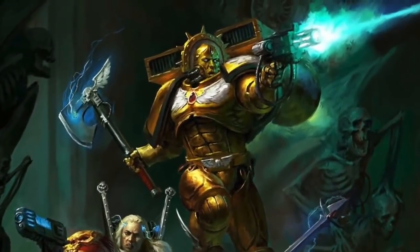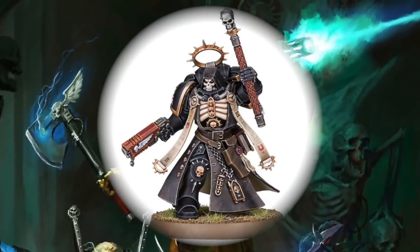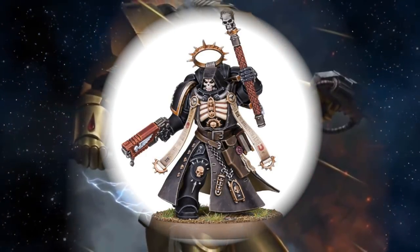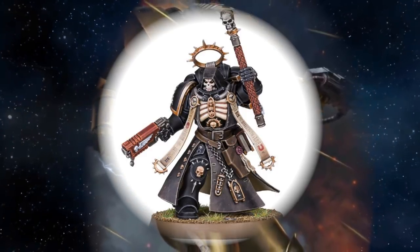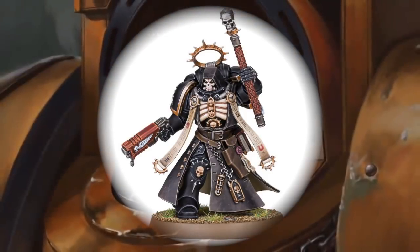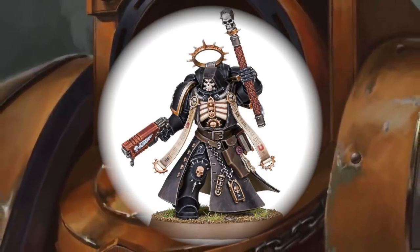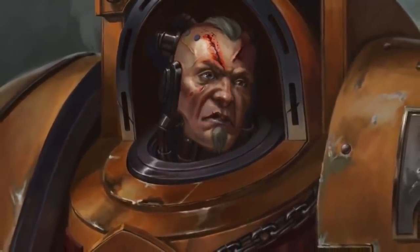They've got a pretty cool section here specifically for Masters of Sanctity, which are high chaplains that get a pretty cool relic, some abilities, new warlord traits. So if you want a chaplain to be your commander, you could easily go ahead and do that. I won't go too into it, but again, it's here, the link's there, check it out. And now let's get to the models, the stuff I'm actually really interested in.